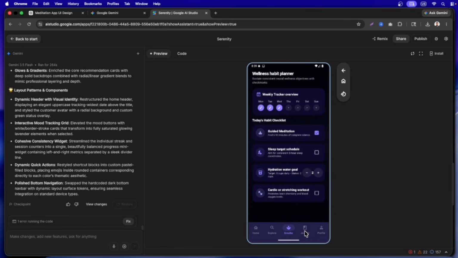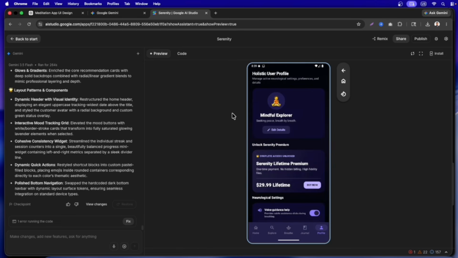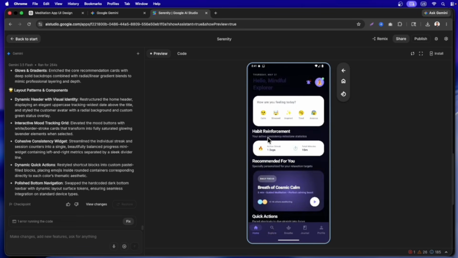You can see the UI is much better, and I actually love how the Gemini 3.5 Flash model did this for me. I am very impressed. You can click this publish to open the publish settings, or you can just remix it. But I love this app UI, and this is exactly the app I wanted, and it did it perfectly. Okay, so I think you understand how those models are performing. Please try to use all of those models.